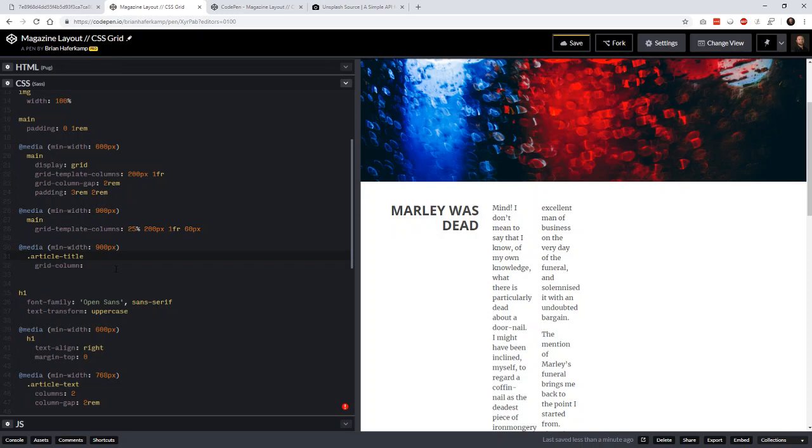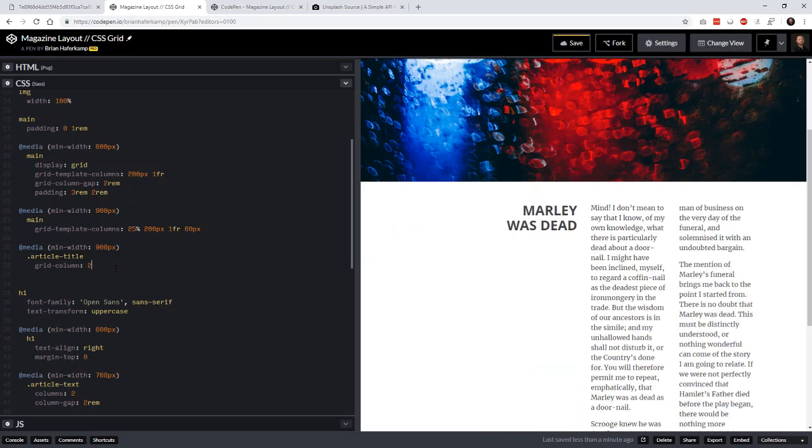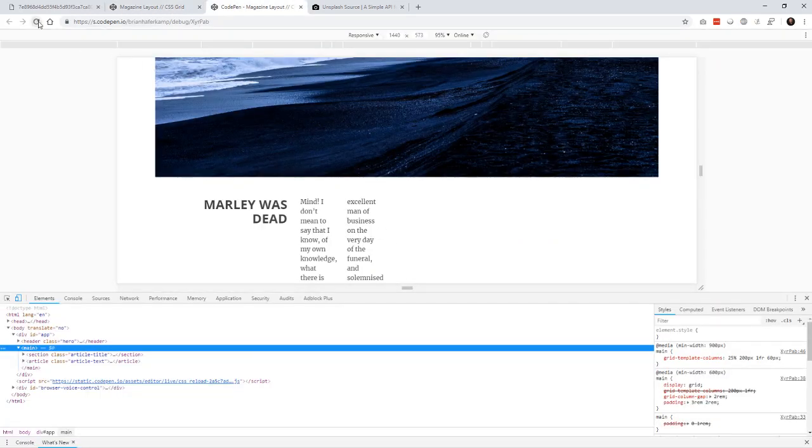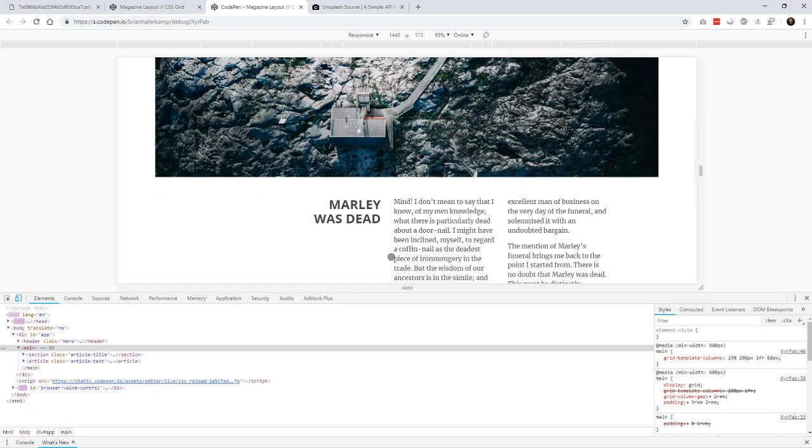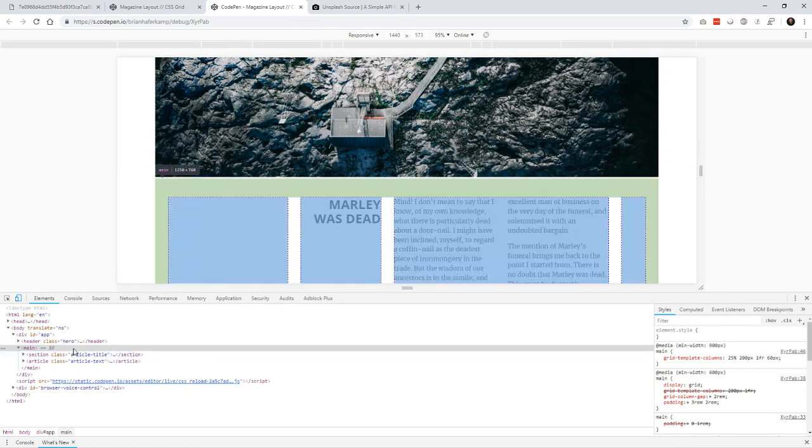You can do it a couple ways. You can say 2. That automatically pushes everything over, and it puts it into grid column 2. I'll show you. If we refresh this, you can see that it moved over into grid column 2.